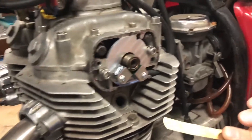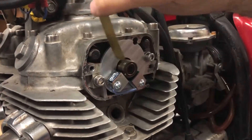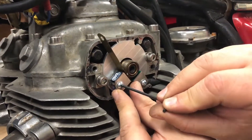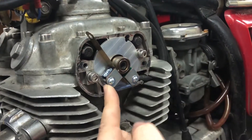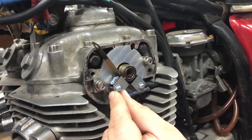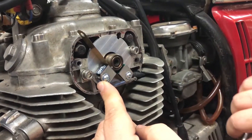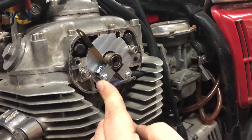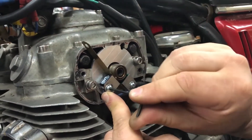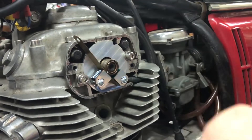This is a ten-thousandths feeler gauge — this is the proper distance to set the sensor to the cam. All I'm going to do is drop the gauge in there. I'm going to use my little allen wrench that came with my kit. I'm going to push on it just gently so it's actually pinched between the cam and the sensor there. It's relatively at the highest spot on the cam. I'll go ahead and take my sensor and lock it down — I'm going to snug it just a little bit. I don't want to go crazy tight because this is plastic and you can break it, so just snug it. It's not going to move.